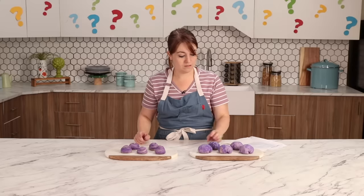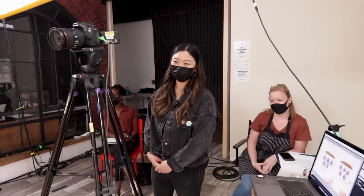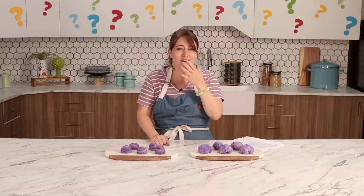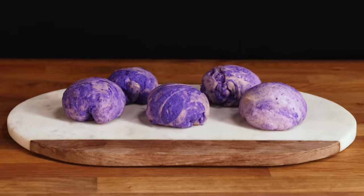Okay, I'm gonna try this. I'm gonna try one, let me see. Are you okay? It doesn't look bad, it looks pretty delicious. There's so much tapioca flour. There's no moisture left in my mouth. Oh my God. It's like sweet and it's not like terrible, but there's just so much starch. But the filling is good.